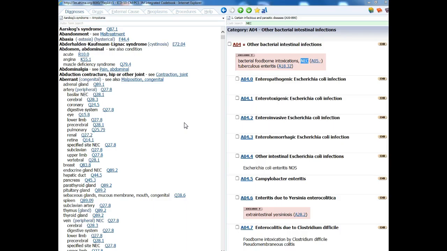And NEC means not elsewhere classifiable. And it means that you have a very specific diagnostic statement or diagnosis for which there is not a specific code. NOS means not otherwise specified.